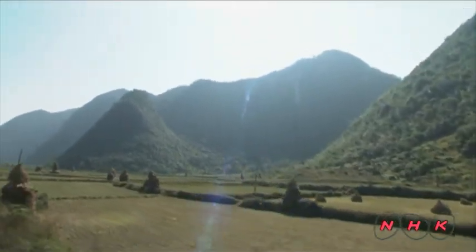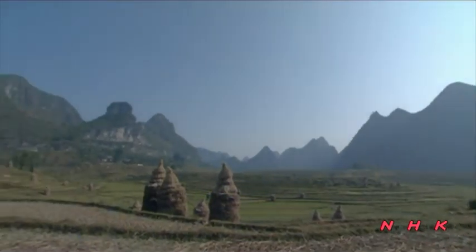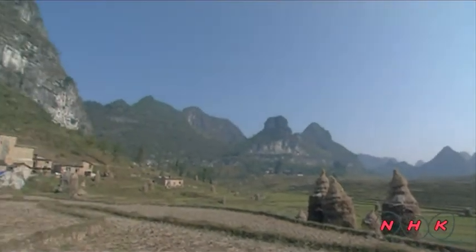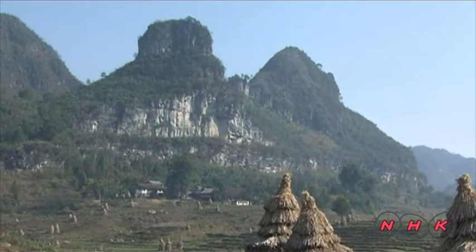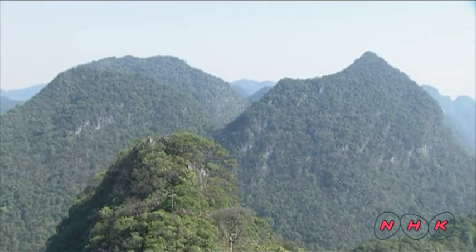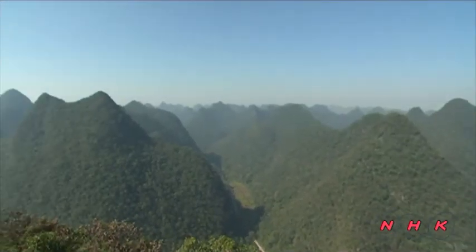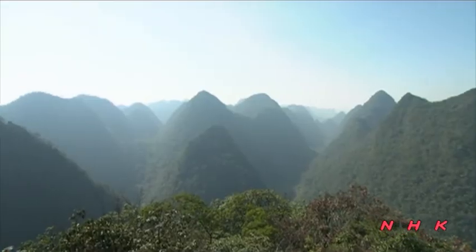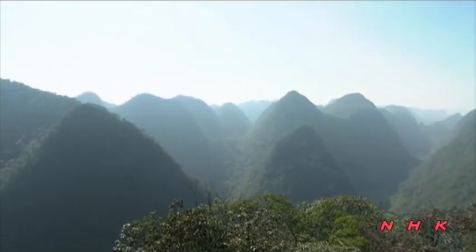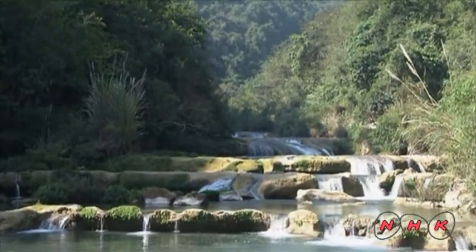The Laibo Karst area is located south of Wulong. A countless number of cone-shaped mountains are the unique feature of the Laibo Karst area. There are no sharp cliffs, and the mountains are covered in trees. Cone-like peaks spread out over a wide area, and most of the peaks are of similar height, as the entire area used to be a flat plateau. An abundant supply of water runs through the mountains, continuing the work of erosion.